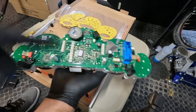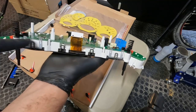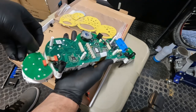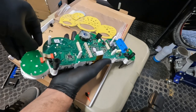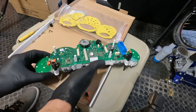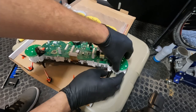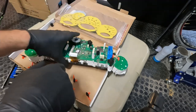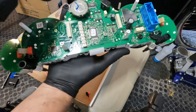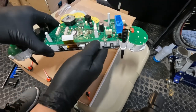Now we can lift this very back circuit board off of the cluster and set it aside. Next on the cluster teardown, we need to separate the circuit board from the plastic bed plate on the side of the smaller gauges. We've got a couple of plastic clips that we very carefully lean back and push out of the way — that lets you lift the circuit board off that plastic plate. On the main board there are a bunch of metal tabs going all the way around, and on the top there are a couple of plastic clips that we need to get loose so we can lift that board off.